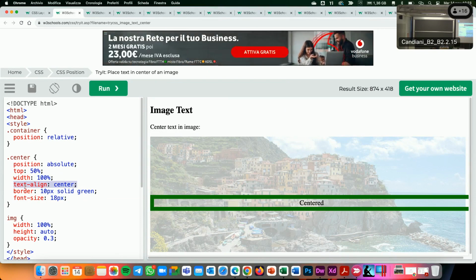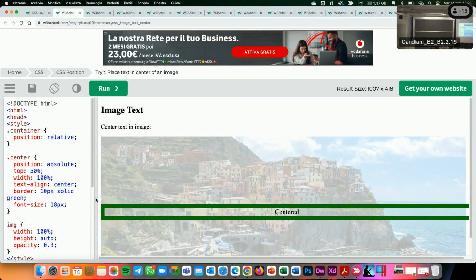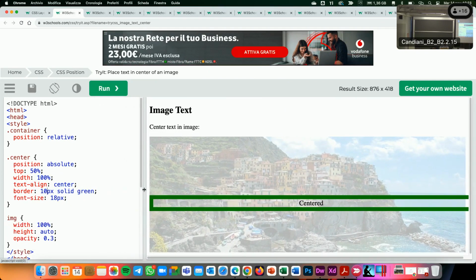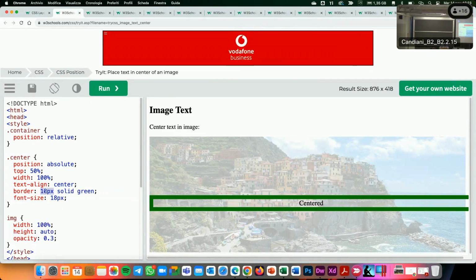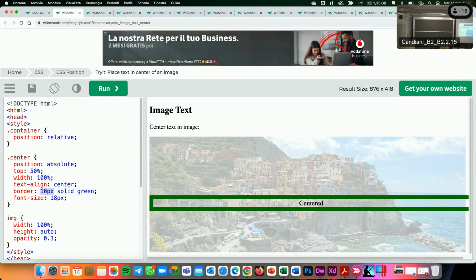Great. But then I'm adding a border, which is 10 pixels wide. And when I add a border, you see that my element just breaks the plane. Why is that happening? Because it will add 10 pixels to the left, 10 pixels to the right, no matter what.